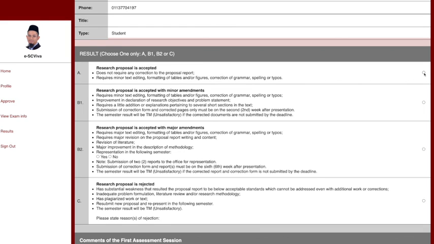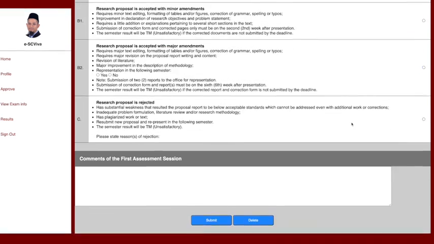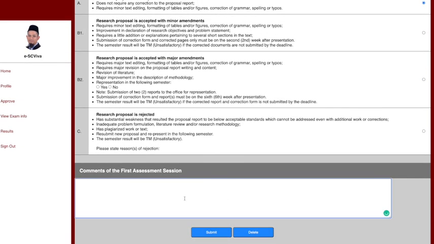He can click, choose A, B1, B2, for example A, and here he can write any comments, corrections for the student, the comments, for example, that the student needs to do, and then click submit.